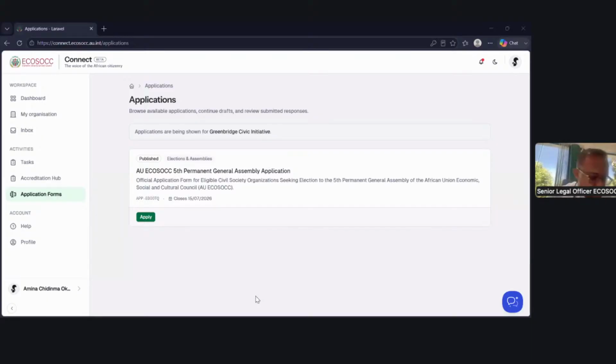And I want to underscore that this is also one of our disqualifying criteria. If you don't give us the right information, and if we cannot make a clear determination as to your funding sources, then we'll have to disqualify you. So from experience, in the previous election process and application process, most CSOs or most applicants fail this requirement. I believe I have provided more light into this requirement.